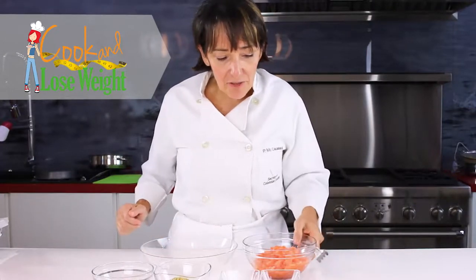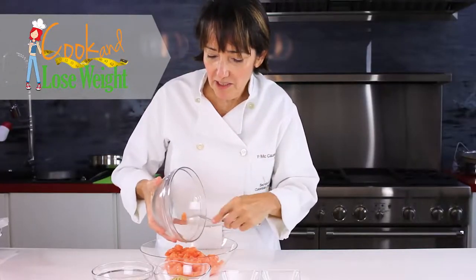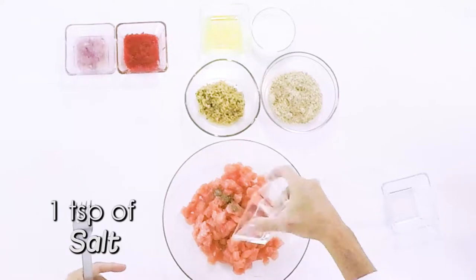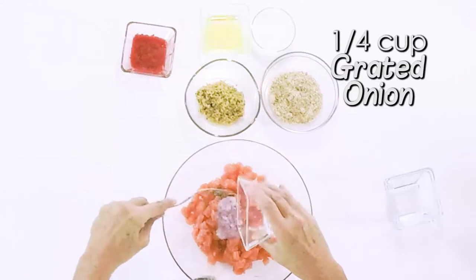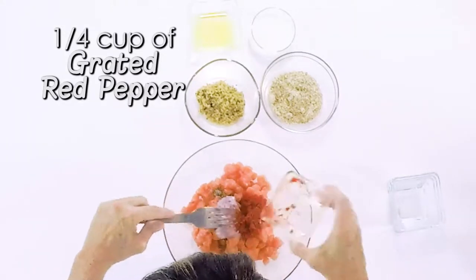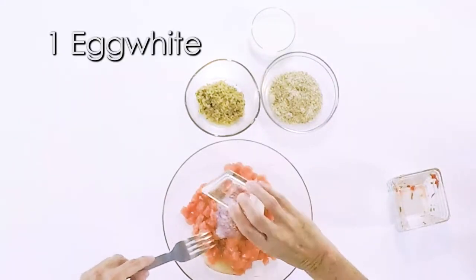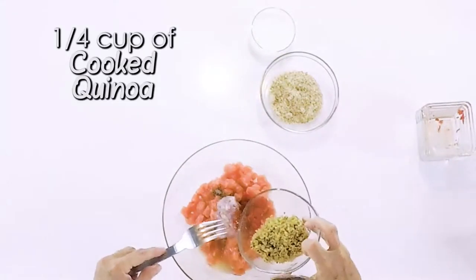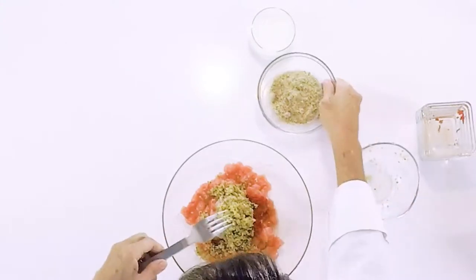What I have here first is half a pound of salmon — fresh salmon that I have cut into little pieces. A little salt, grated onion because it's raw and I haven't cooked it and I want it to go through the whole mixture. Grated red pepper for the same reason. One egg white because we are not using bread, and this is going to hold together our patties. And now we have some quinoa that has been cooked, and some ground macadamia.